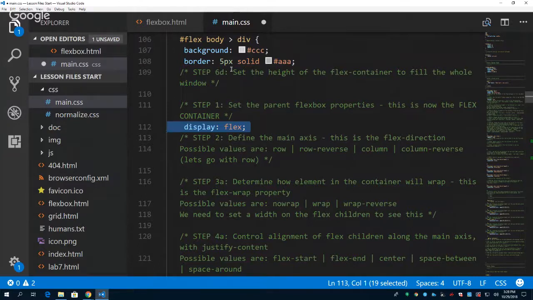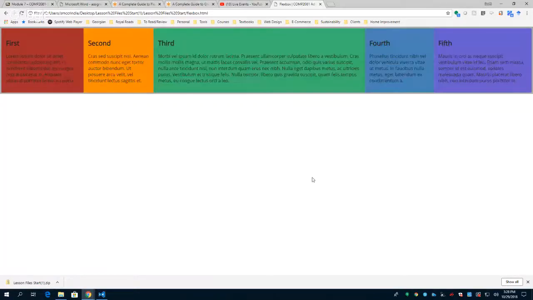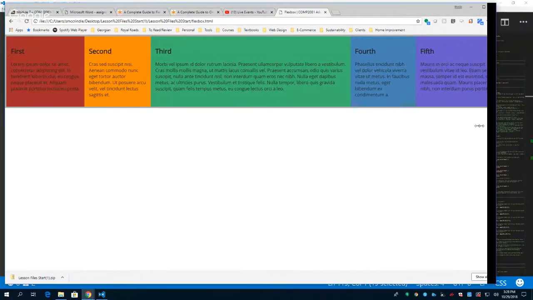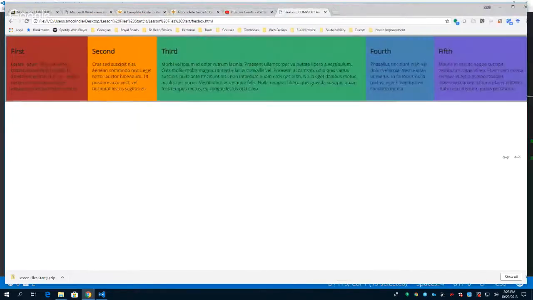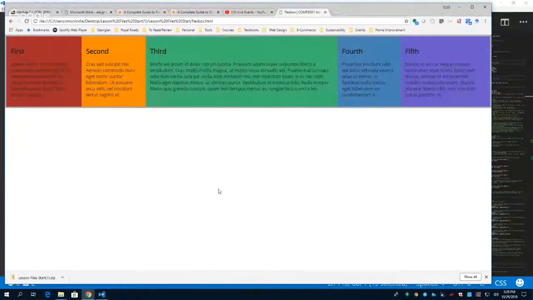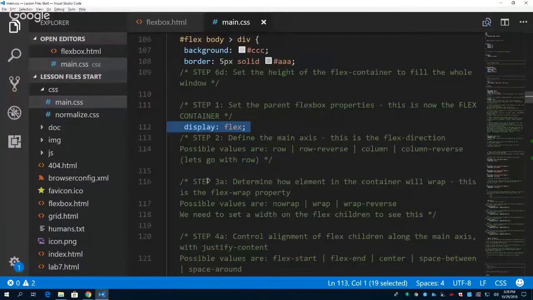That changes everything. Now all of the children of this element are being controlled via the Flexbox property. So if we go File Save, you'll see suddenly it's quite different, and we can resize that document. Okay, so now what you're seeing are a number of the default visual properties for Flexbox. One of the defaults is to render these things in a row instead of in a column, which was what you first saw.